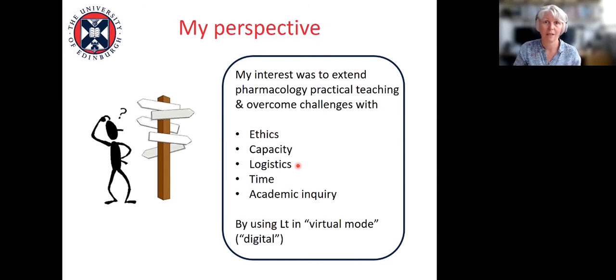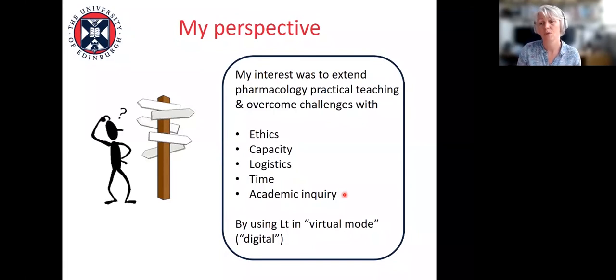Then there's the logistics of having the right students in the right place at the right time, and the time it takes to do the experiments. Meaningful pharmacological experiments mean students being in the lab for a good number of hours, and that has its challenges. One of the main challenges was the capacity for academic inquiry. The technical gubbins of getting the experiments working can take so long to get to grips with that what we're able to do in terms of questioning pharmacology can be limited by what it's possible for students to accomplish.